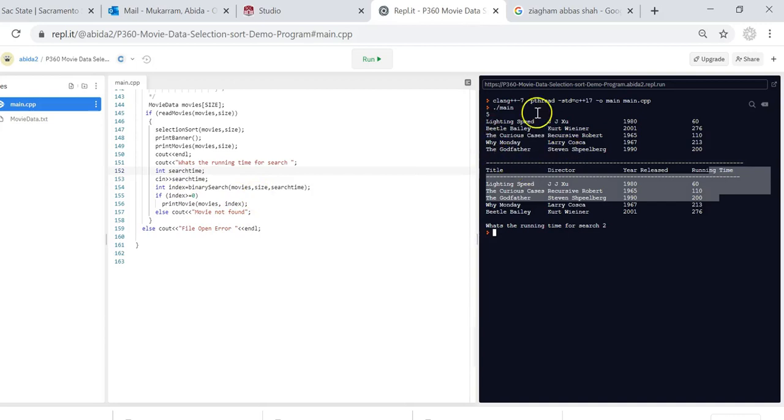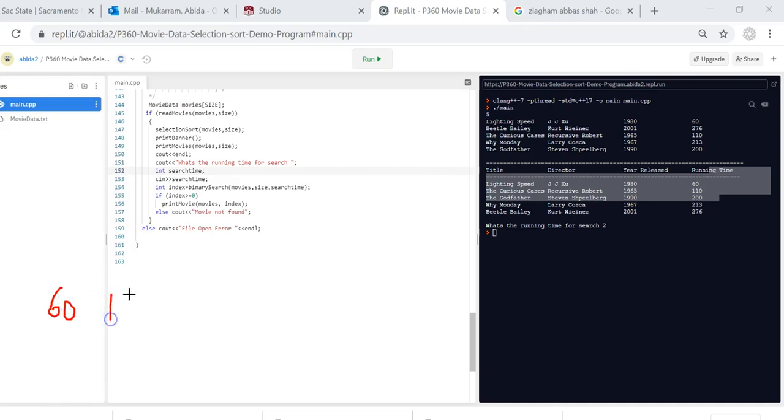So, of course, we're going to make our passengers' life easy by displaying a sorted list of all the movies available, and then they can select by running time, and then they can get the movie that they want. So let's just quickly go over binary search. Now in binary search, let's say I have my movies all sorted.